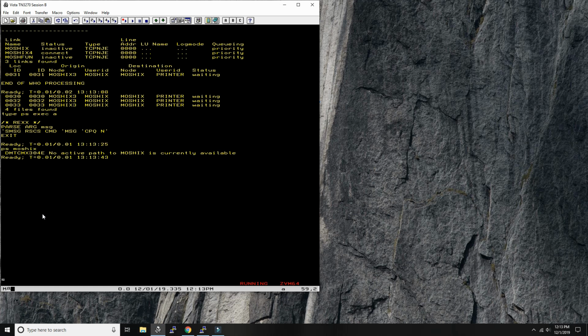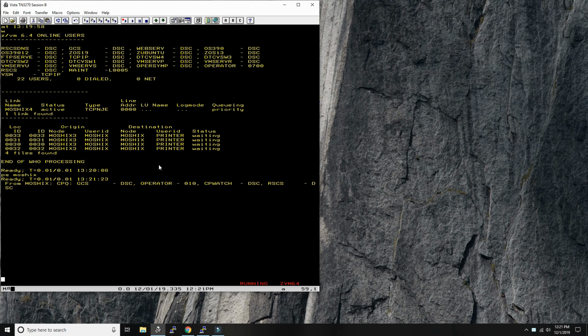Oh, I have to add the route. There's a route to route Moshix over Moshix 4. So now it knows that to reach the node Moshix, it has to go through Moshix 4. So now I can do something like PS Moshix. And it will go first to Moshix 4, as I explained in one of my previous videos, and then executes the command we just saw, and then gets the answer back to this machine eventually. Okay, and as you can see here, the answer is back. This is what's running on that computer.